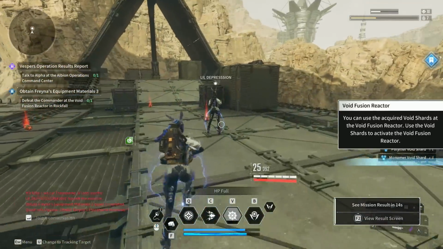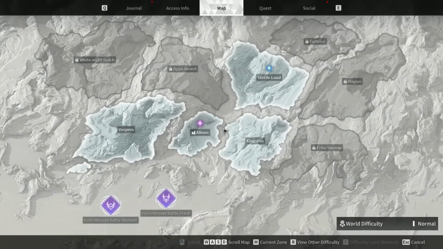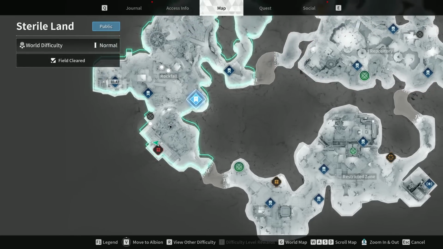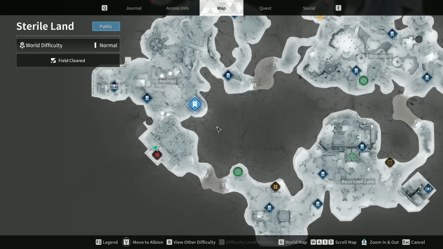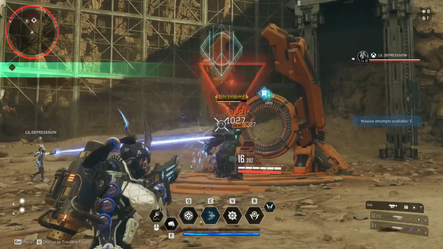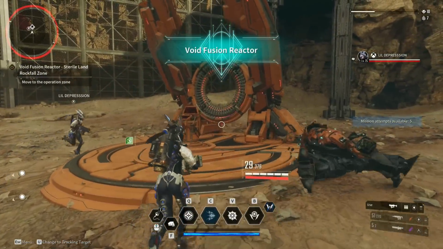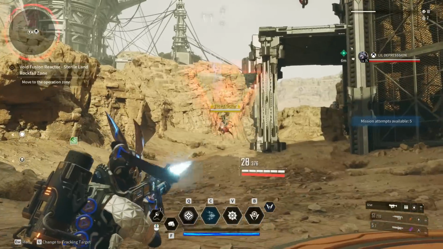Now the next part is very close. You'll actually get the symbol, and you can see it on the map. It should pop up for you the same way it popped up for me, in Sterile Land, and you see the little blue flag. It's a sub quest. Do it, and this is going to allow you to unlock that amorphous material. Now those void shards are going to allow you to activate and spawn this boss. The guy actually used it for me, so I was lucky enough somebody was doing it right here.